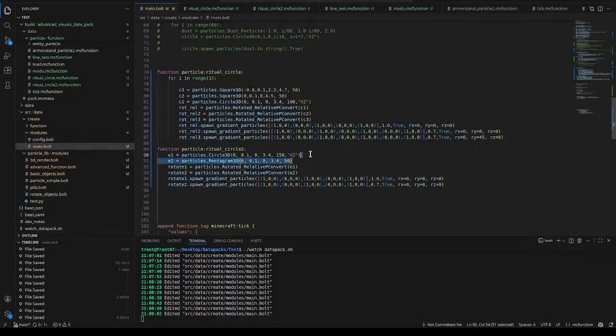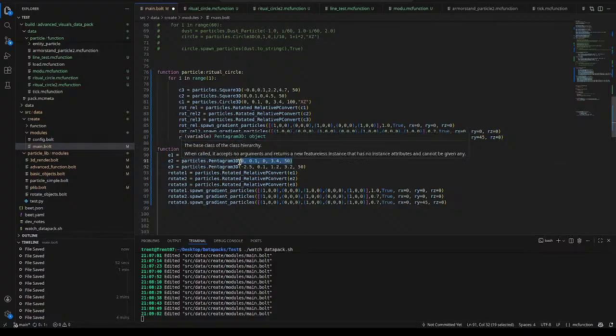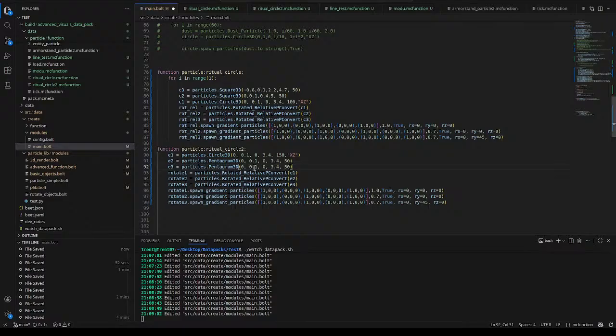Oh, you know what I should add? We just added this. Instead of a pentagram, we just blink, blink.